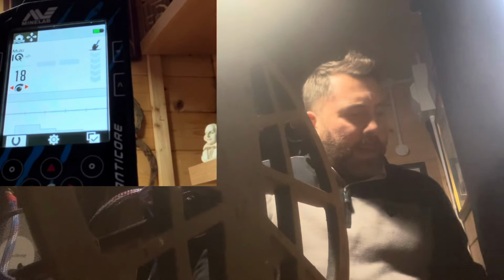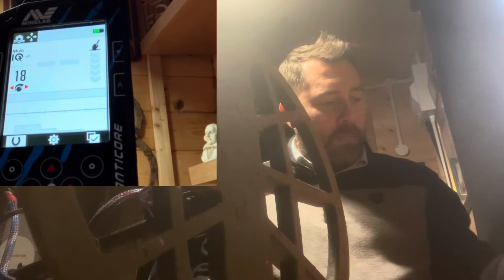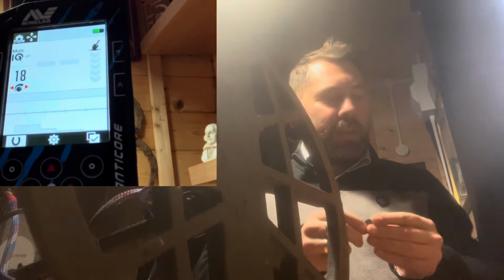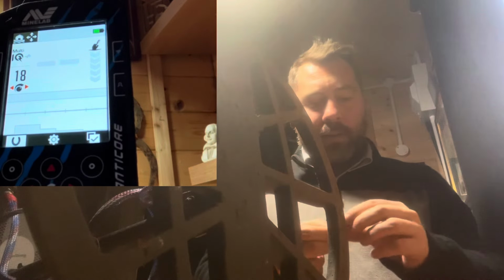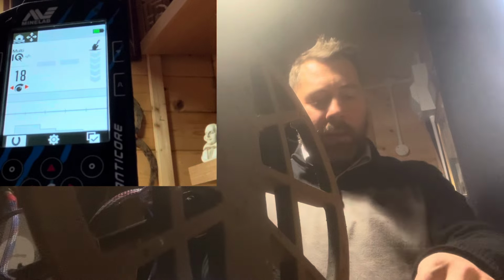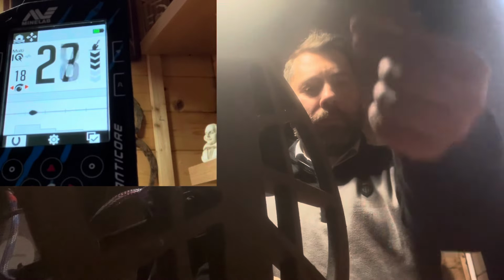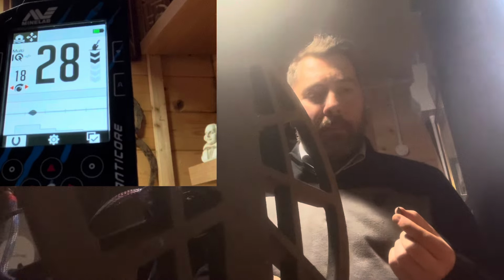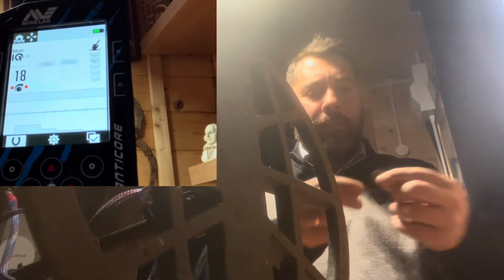Right, let's move up in the period. We'll go to the medieval now. Now, everyone wants to know what hammered coins sound like. I've got three here. I've got a half cut, I've got a small penny, and I've got a slightly larger penny. So we'll start with the larger penny. I'd call that just below medium tone for a medieval penny on edge.